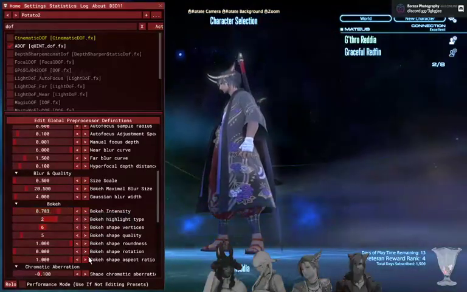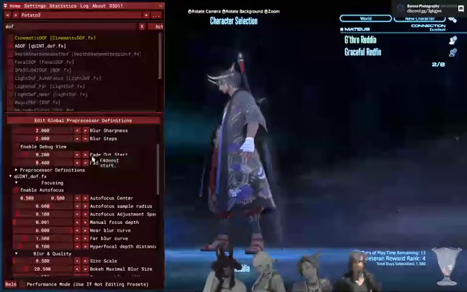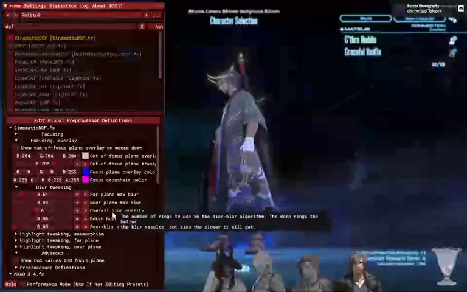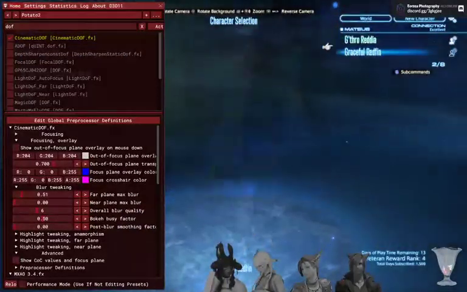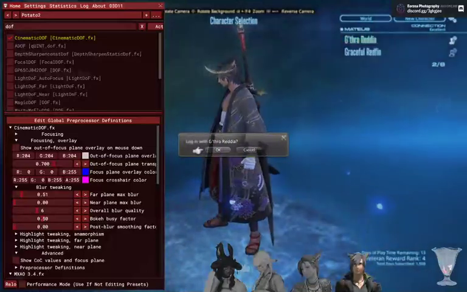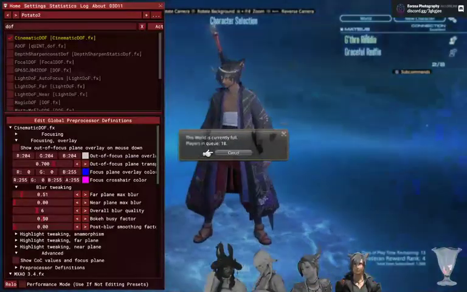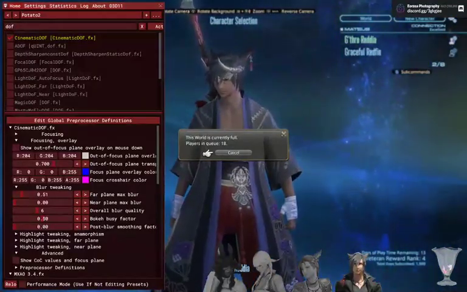Not really. Oh well, that was a bad example. But bokeh is an interesting part of depth of field, but what you really want from depth of field usually is the blurriness of the things that are behind your characters.